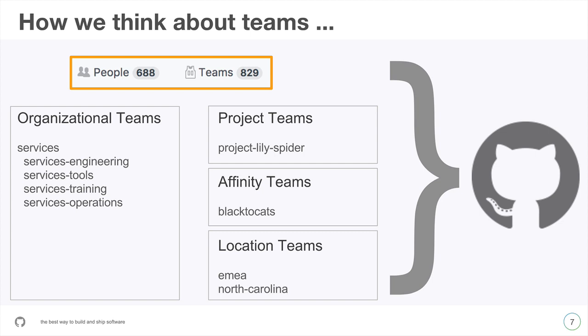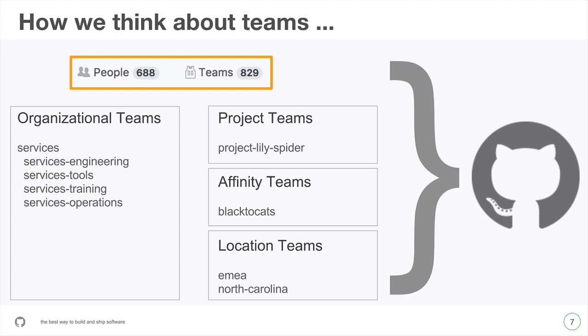Some of them were formed based on employee resource groups. So it was just a way for us to help those folks find others within the organization who identified in the same way. And the affinity teams are also teams you can request permission to join. So if you identify with any of those teams, it's really easy to join those.